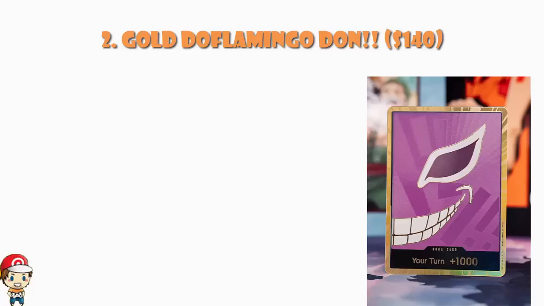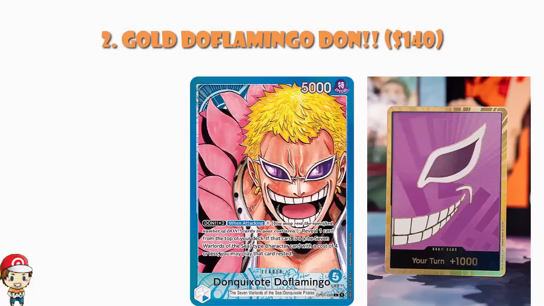Because, look, I like Don Quixote Doflamingo as much as anybody, right? And the one from OP-01, the leader from OP-01, is about to get really good again with the new starter deck, all right? So it is, like I said a minute ago, a very playable leader, which is going to push the value of the Don up. And Doflamingo's cool. But again, we can look to Japan for instruction here.